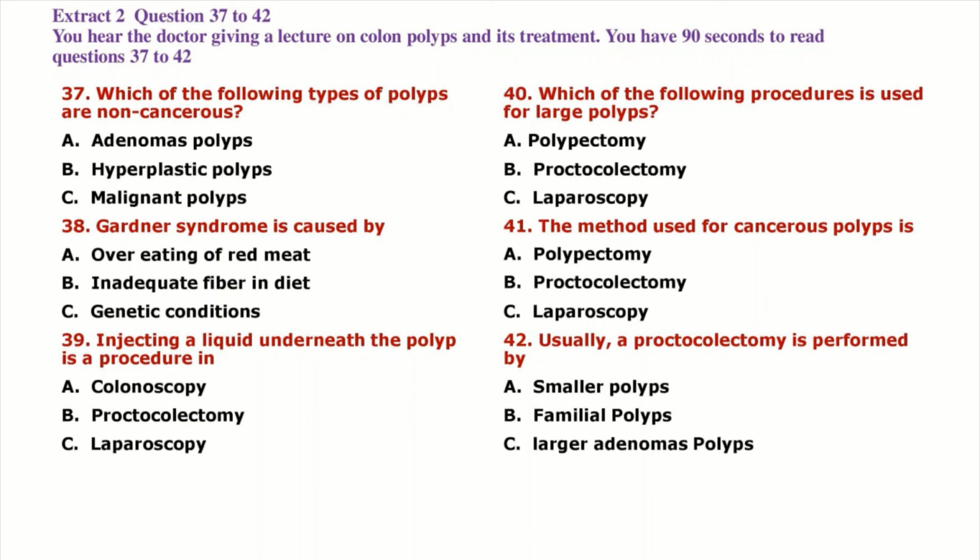In colonoscopy procedures, a cutting instrument or an electrified wire loop on the end of a colonoscope is used to perform a polypectomy. However, smaller polyps are raised and isolated from the surrounding area for easier removal by injecting a liquid underneath the polyp. In a laparoscopy, a small incision is made into the pelvis or abdomen. An instrument called a laparoscope is inserted into the bowel. This technique is used to remove very large polyps or if the polyps cannot be removed safely by colonoscopy.